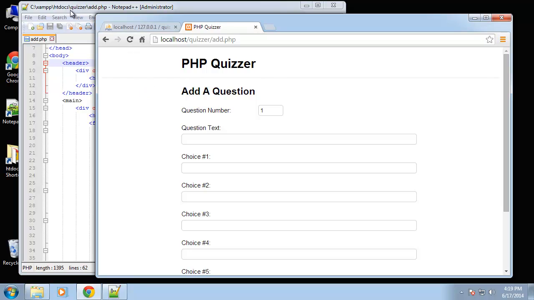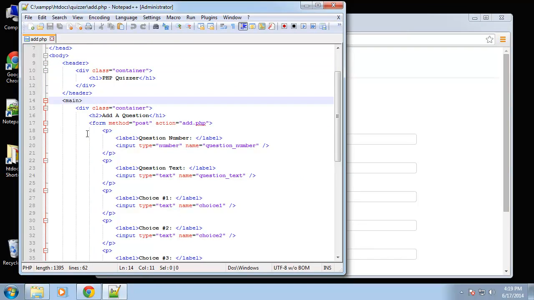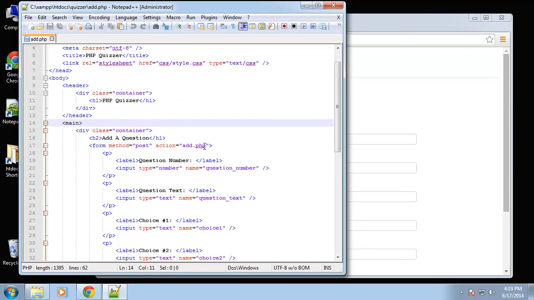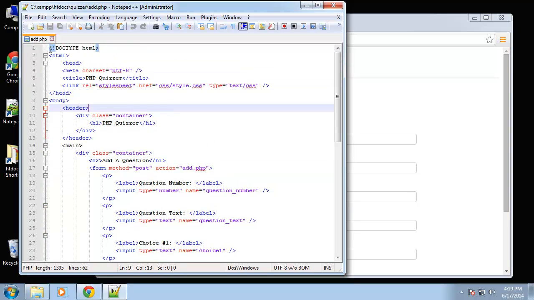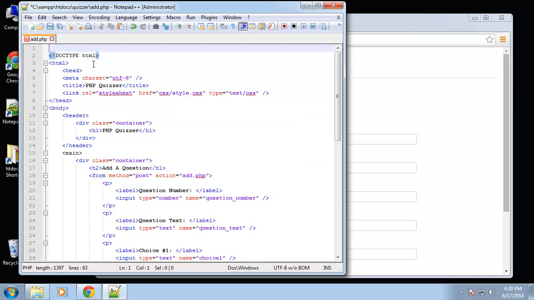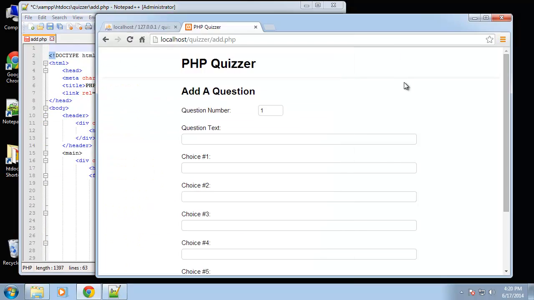Alright, so what we're going to do, we're going to submit this form to this page. We're going to submit it to add.php. So what we want to do is up at the top here, before we output HTML, check and see if the submit button was pushed. If this submit button's pushed, then we want it to do something.